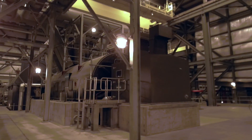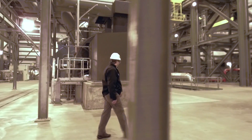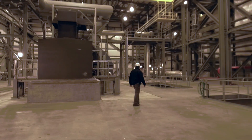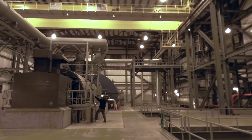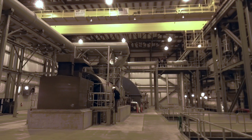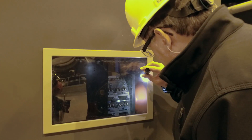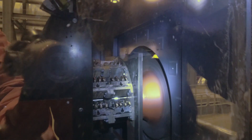It generates roughly about 870 megawatts using natural gas produced in the United States. It can come anywhere from the Marcellus to the Utica Shale. We generate electricity burning natural gas in a gas turbine. We take the exhaust of that gas turbine, which is very hot, and we capture that heat in a heat recovery steam generator — most people call that a boiler or big radiator. That steam is then used to drive a steam turbine.